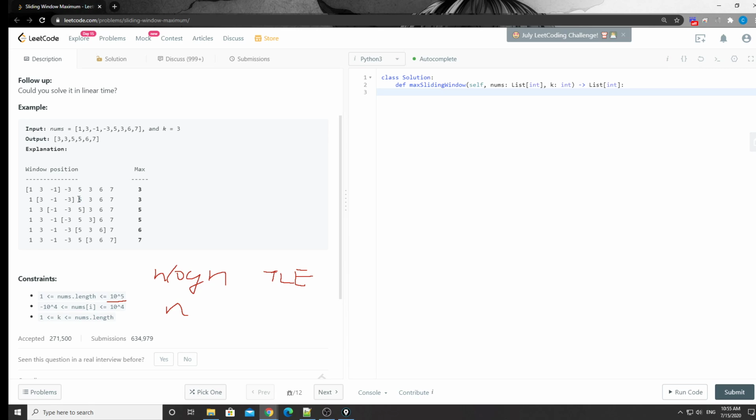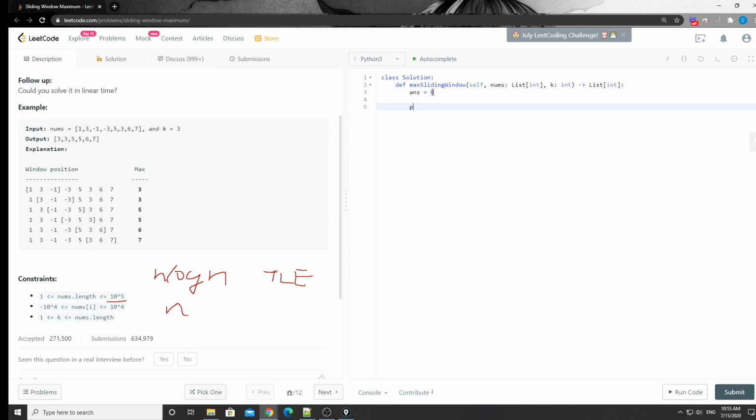And we can also pop, right? If we want to keep this priority queue relatively small, every time we have a new number here, we compare if this one is bigger than the current biggest number. If it is, we pop it out from the priority queue, right? So let's try to implement this priority queue algorithm first, and then we'll go to the n log n solutions later. So let's do an answer here, right?